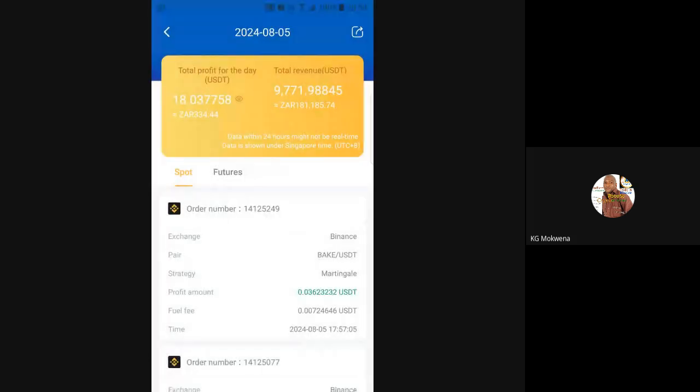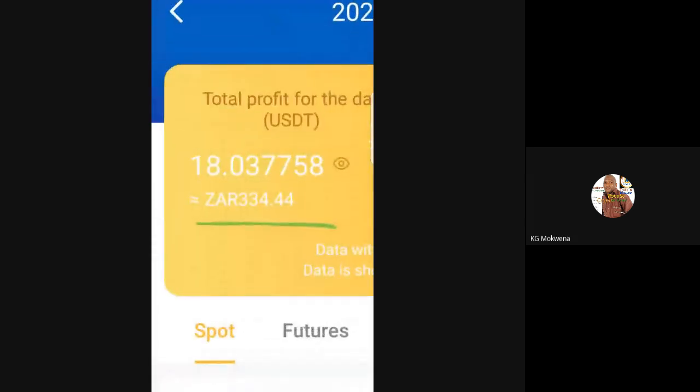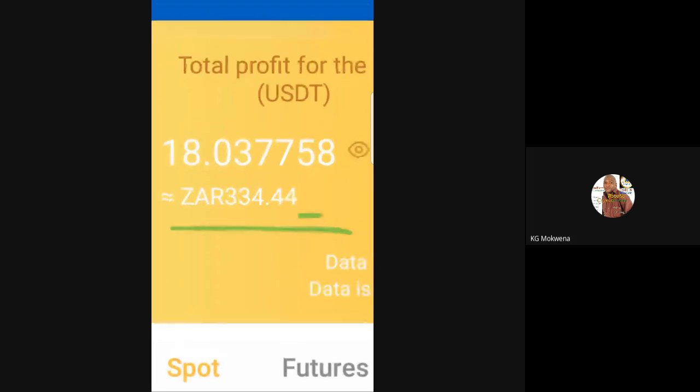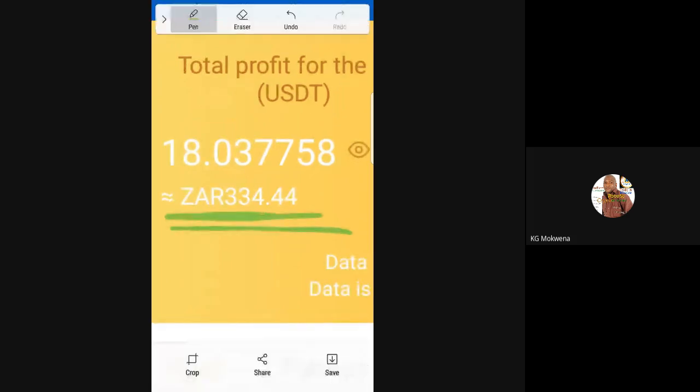And then if you are to check, you can see that it's margin calls, small amounts that the robot has been trading with. I think $15 in and out, and just collecting 1% or less as it happens. And you can see the robot made 334 rands there. 334 rands, that is about $18, for instance. I didn't manipulate, I didn't add anything manually. It was just the margin calls going.